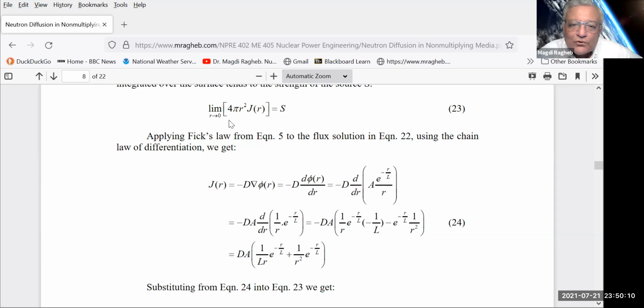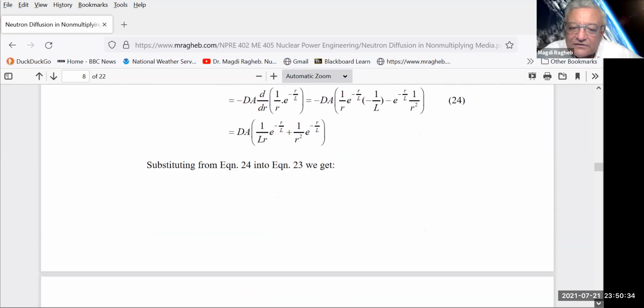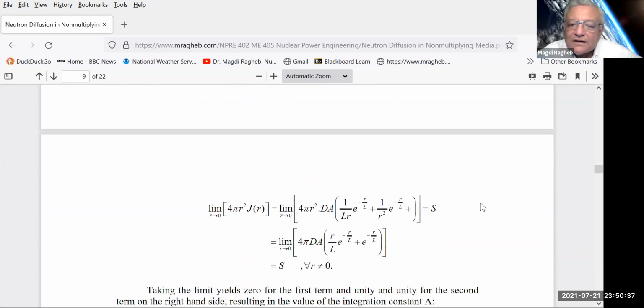multiplied into 4 pi r squared, the small sphere that shrinks to 0 at the origin, you get the 4 pi out here, and the r squared and r squared cancel, provided that r is not equal to 0, and you then get also r squared divided into r. When you take the limit as r tends to 0, you find that the second term basically vanishes. That term also is multiplied by a negative exponential, so it also vanishes.